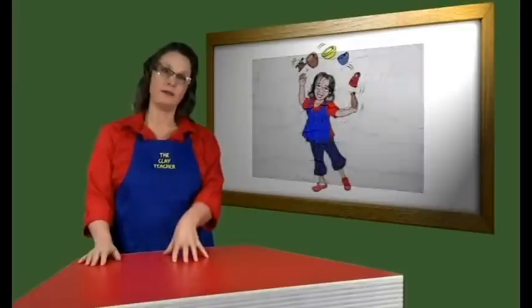Always make sure everyone is working with soft, fresh clay and has enough to work freely. It can limit their creativity if they don't have enough, or if they work with clay that is too dry. Some children have difficulty judging the right size and pinching off the correct amount, so samples can be placed on the table as a reference.